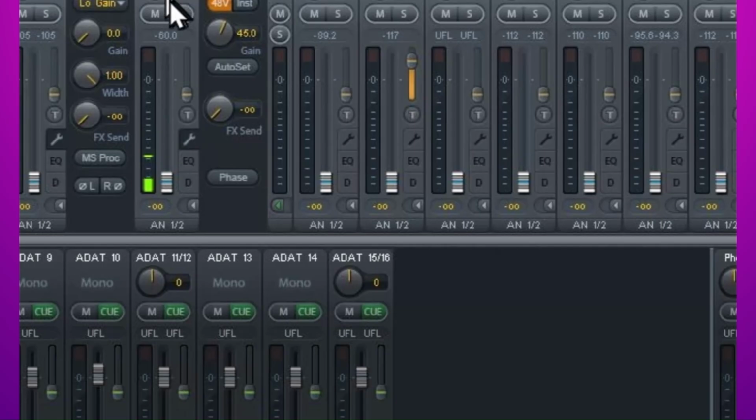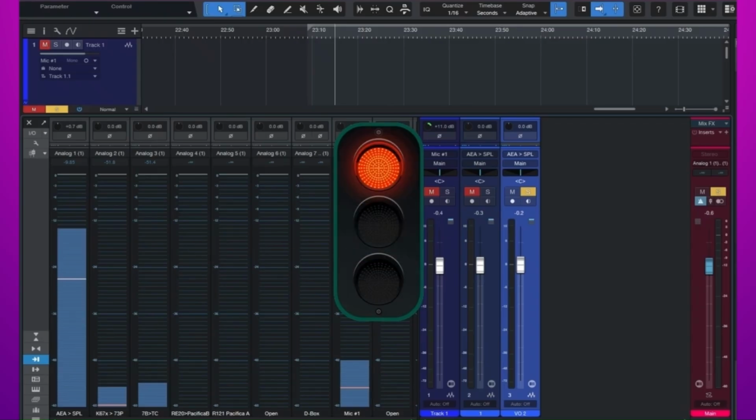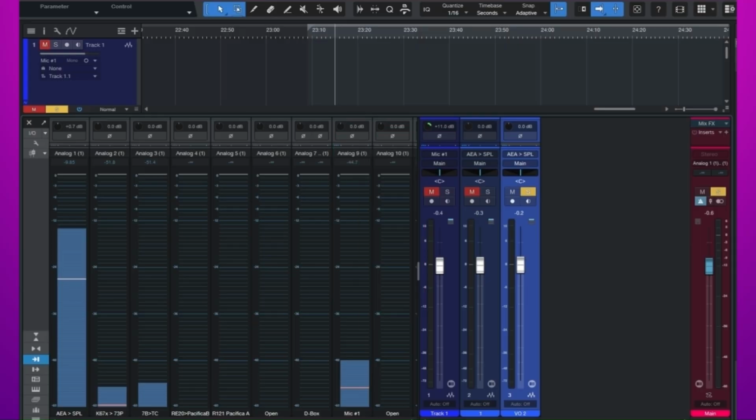Now, it's not critical to have that sort of precise control. However, if you have it, learn how to use it. Otherwise, just watch the meter or the lights on your interface to make sure you are never going into the red and distorting the incoming signal. That's gain stage number 1.